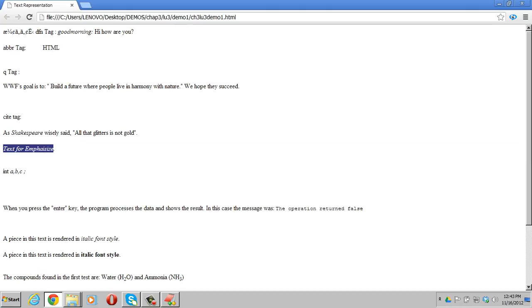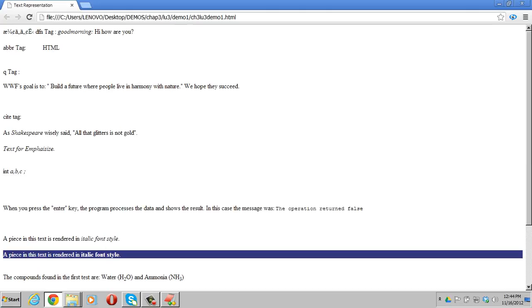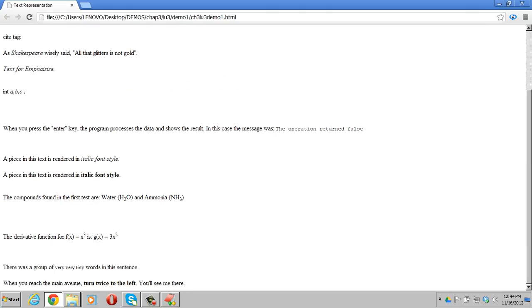And this is regarding the em tag here, and this is regarding the variable tag here, and this is the sample text content here. We can see that, and this is the italic tag content here, and this is the way to display the bold font style, and this is the way to represent the sub tag content, and this is the way to represent the super tag content, and this is the way to represent the small tag content, and this is the way to represent the strong tag content.